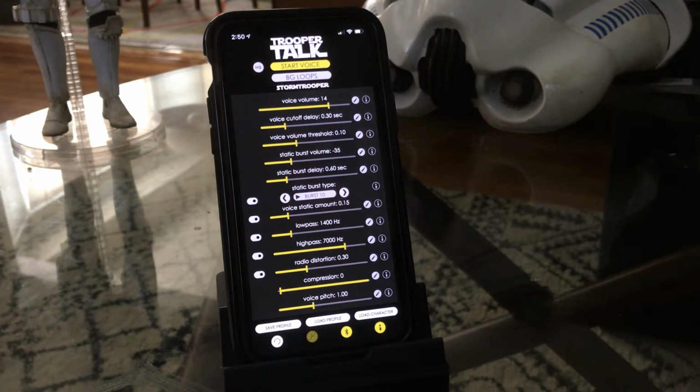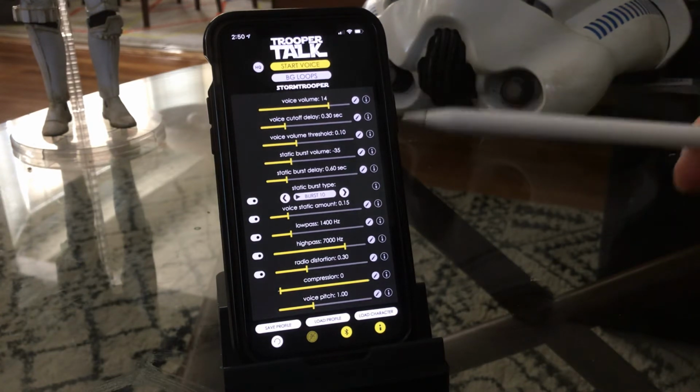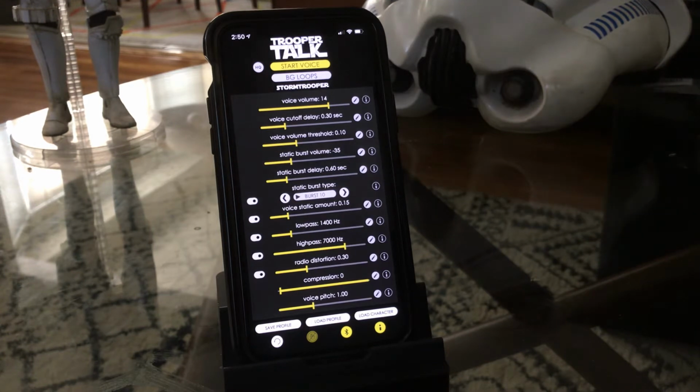One of the other settings I want to go over is the voice cutoff delay, which in a lot of ways is also linked to our static burst delay. These settings are basically how long the app is going to wait once it doesn't hear you talking anymore to go ahead and mute your microphone.